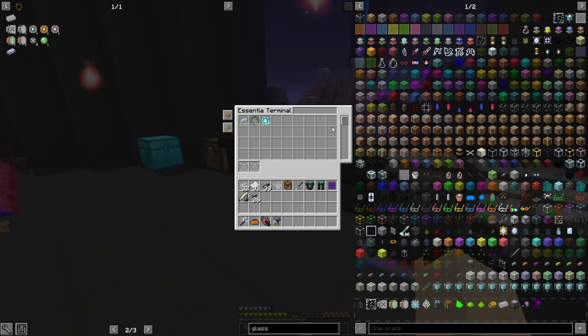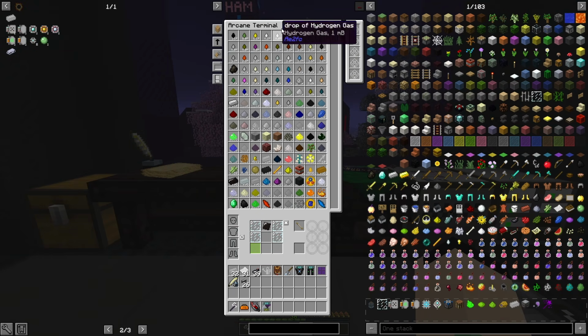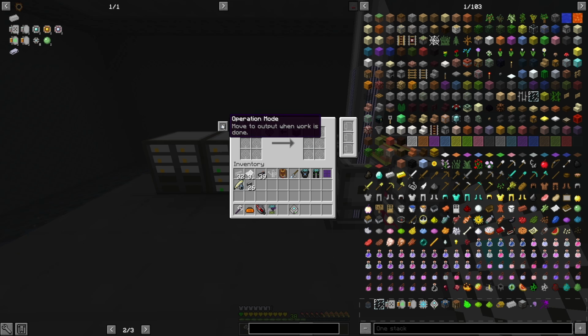Alright, I've cleared out the Essentia. It's all in this chest. Now, I don't know if I have fake Essentia, because it actually doesn't show up on the ME terminal. So the way I'm going to find out is I'm going to take my sticky partition cell and then set my ME IO port to transfer data to my storage cell from the network. And I'm going to put this in. And it looks like there was nothing.